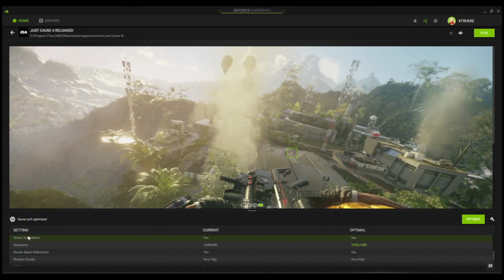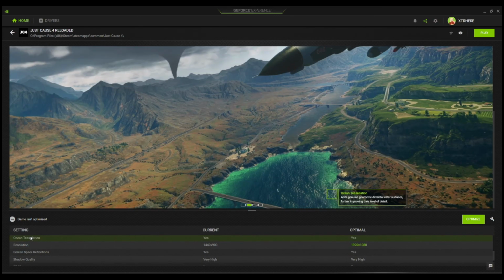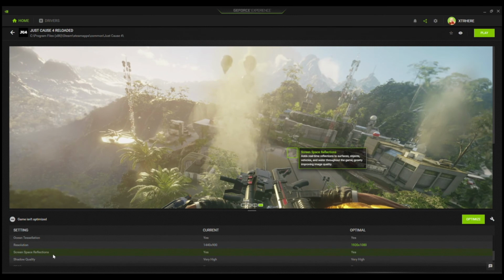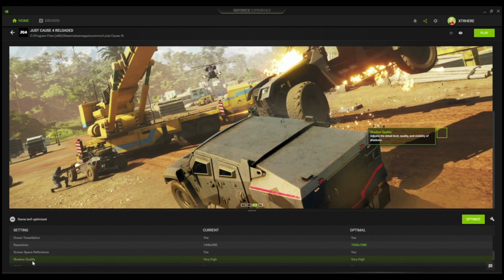Ocean tessellation is a type of tessellation that adds genuine geometric detail to water surfaces, further improving their level of detail. You can see here this body of water looks more realistic thanks to ocean tessellation. Screen space reflections add real-time reflections to surfaces, objects, vehicles, and water throughout the game, greatly improving image quality. Shadow quality is straightforward, adds the detail level that we said.